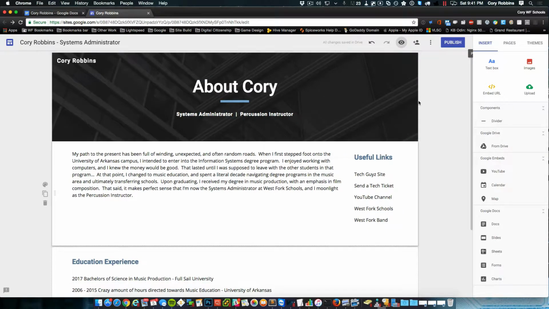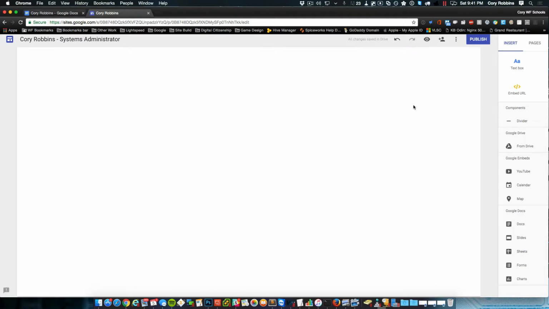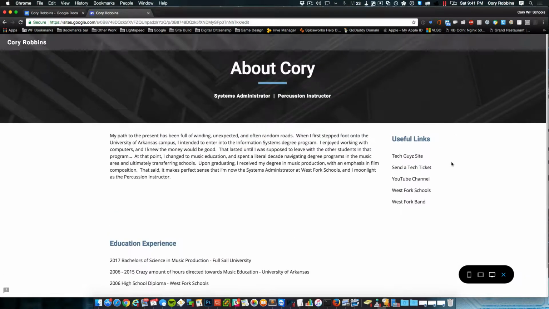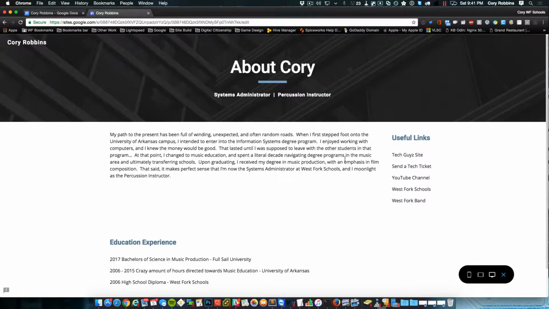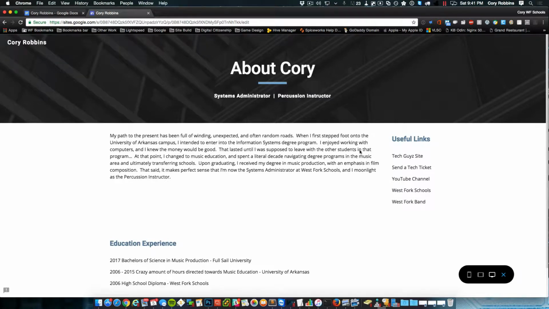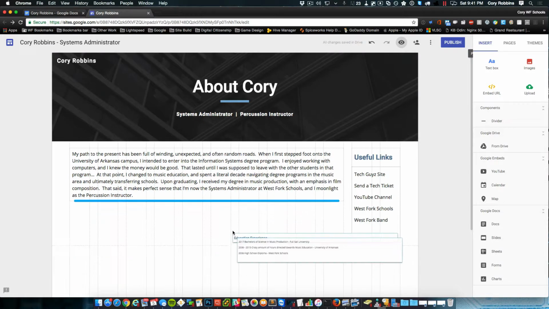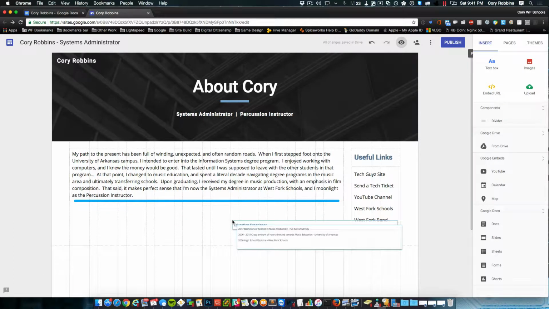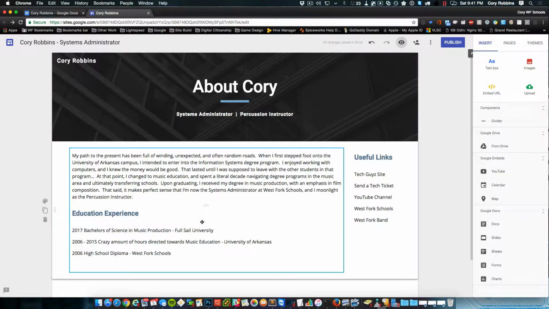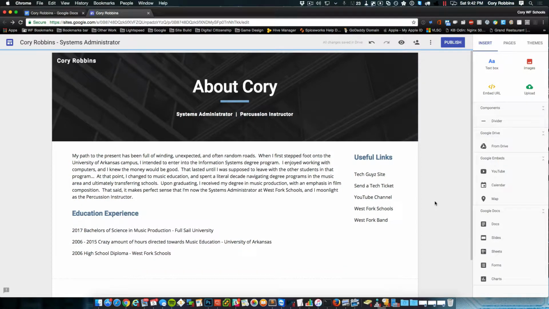And now if I go to preview, I still have to scroll because this is longer than that one, but I already think that this part feels more even. It feels less weighted heavily. So I think that I would like to take education experience and pull it down to where it's connected to the bio.